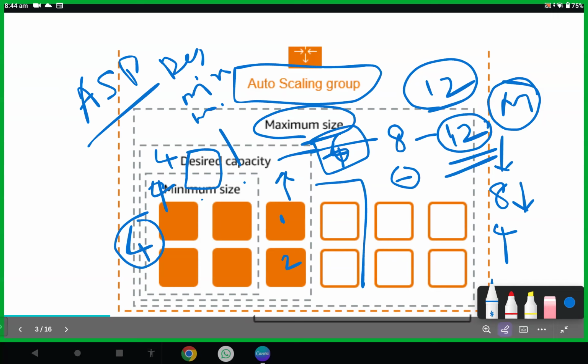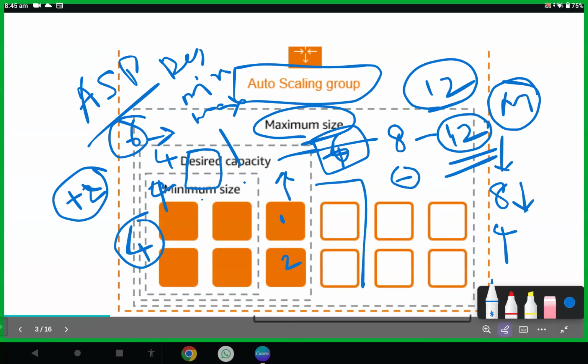One doubt. So desired capacity and minimum capacity will be the same, right? When it is at the minimum. When it is increasing, say when there is a +2, because of that the desired capacity becomes 6. Because at that time the desired running count is 6. Otherwise, if it is not set to 6, it will not spin up more instances.